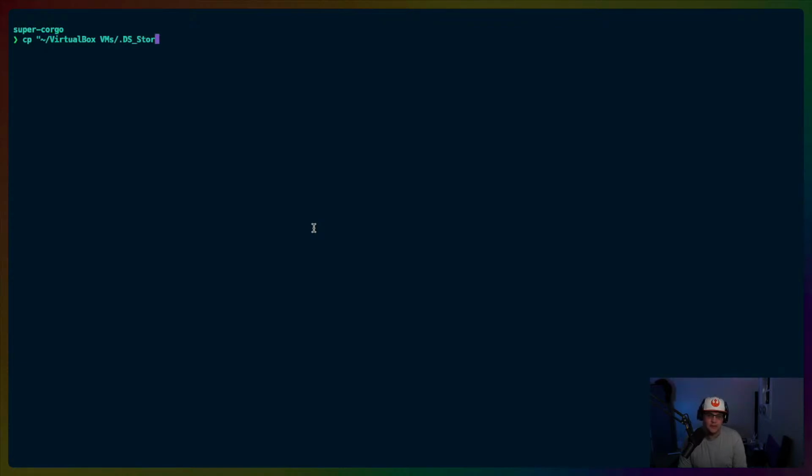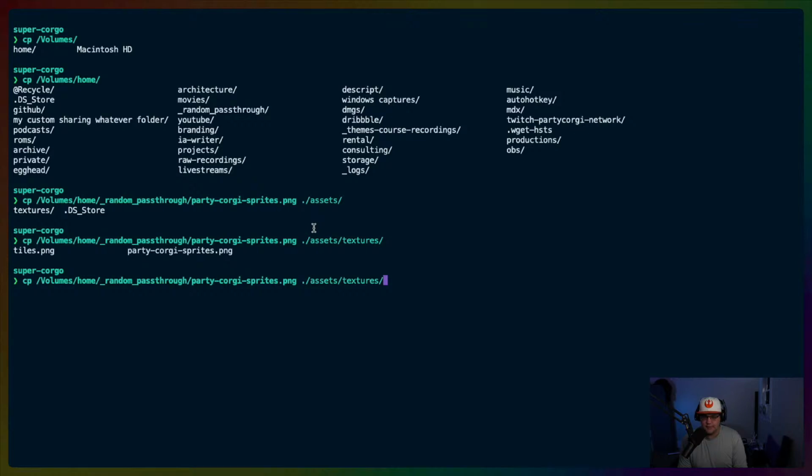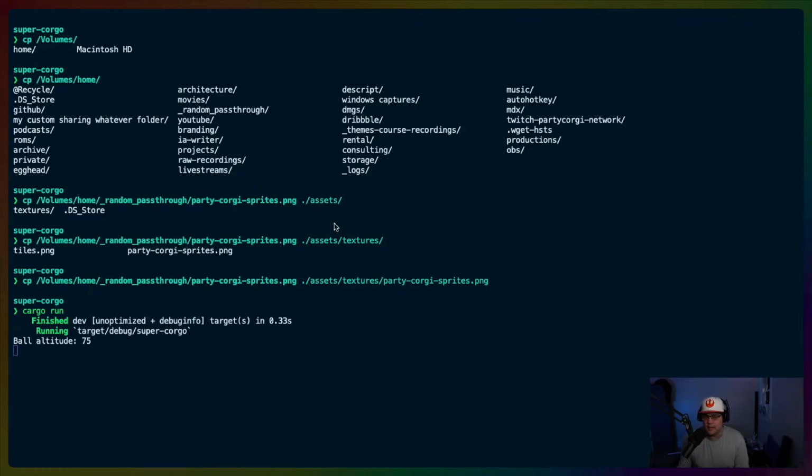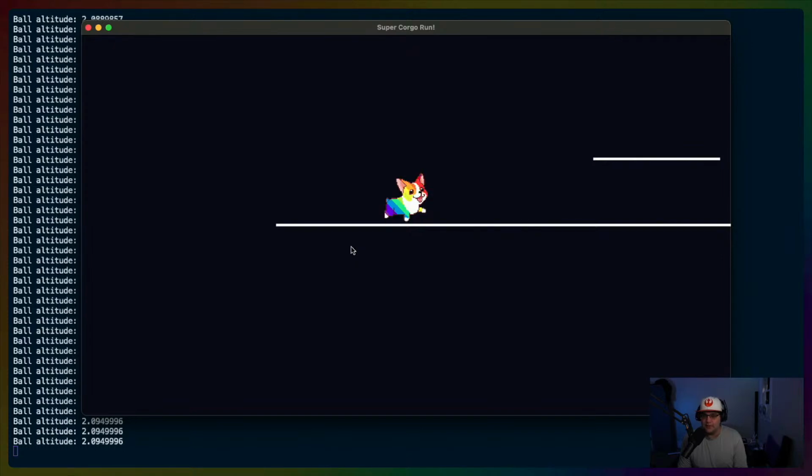Slash volumes, home, random pass through, party corgi sprites.png, and then we'll copy that into assets, textures, party corgi sprites.png. And when we cargo run now, we should have a sprite sheet that is not flashing at us. It is still running backwards, which I couldn't figure out how to fix in the sprite sheet. So I think we do have to fix that in the code.